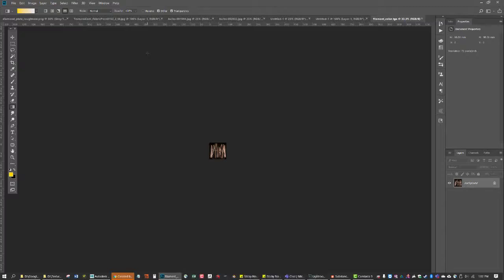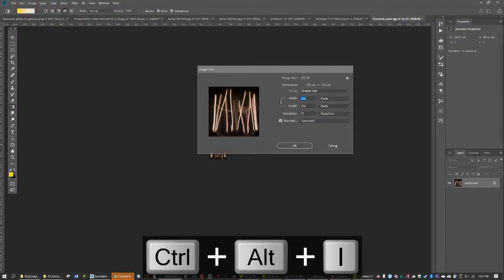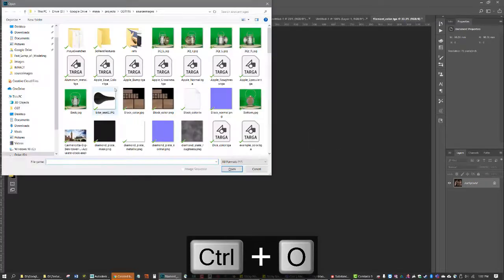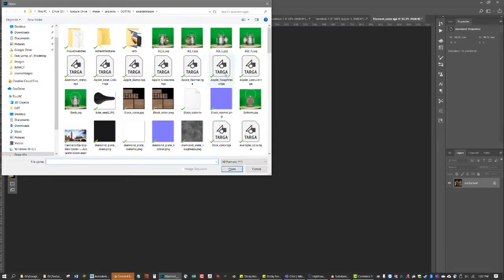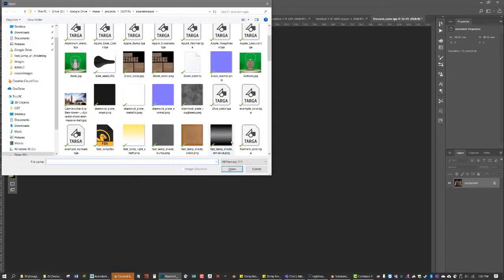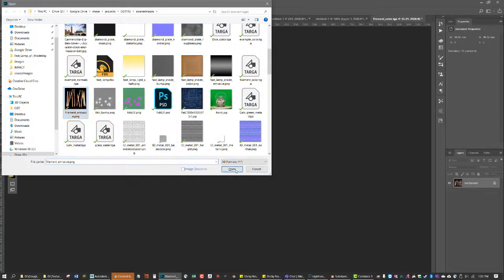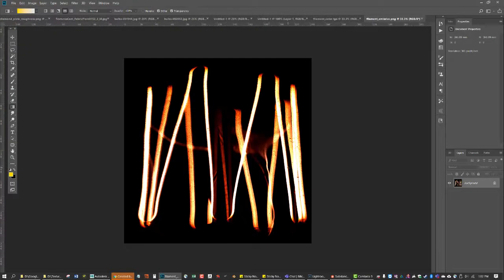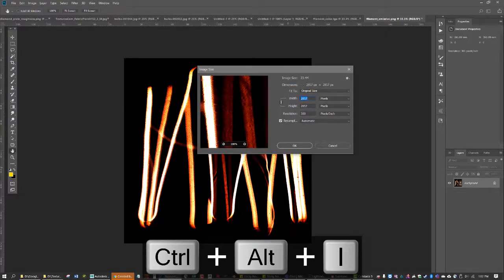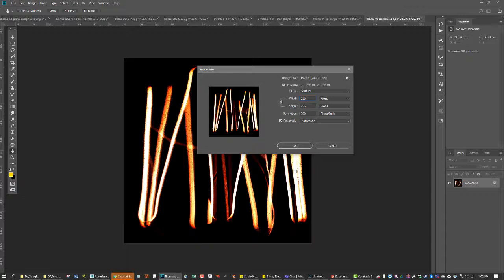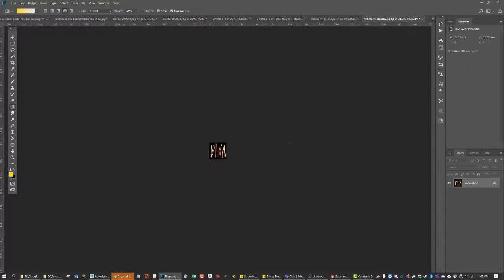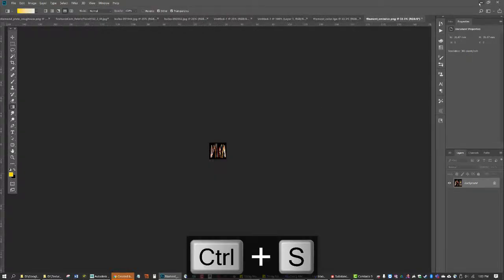And then I can go ahead and open up, oops, Control O for open, and open up that filament emissive, and then Control-Alt-I, and then 256 by 256. That's fine. That'll be plenty. Just hit save.